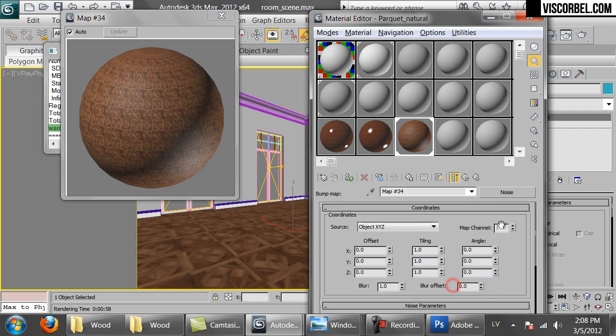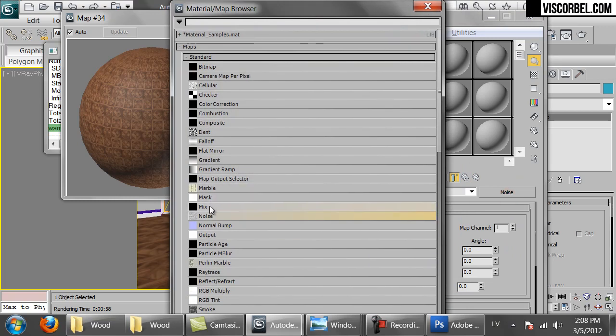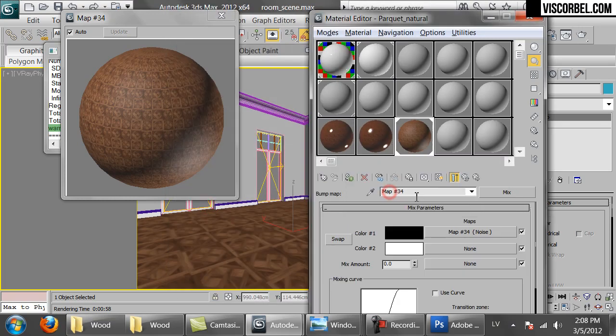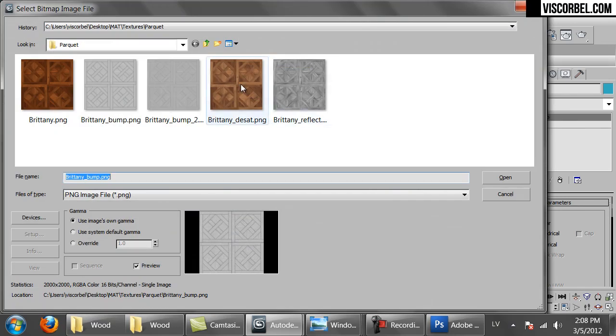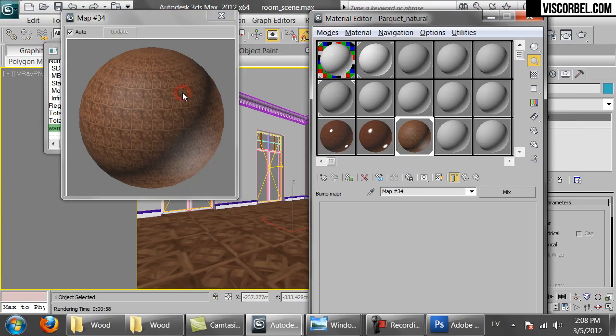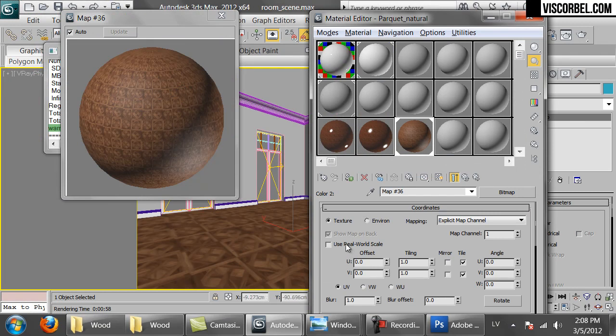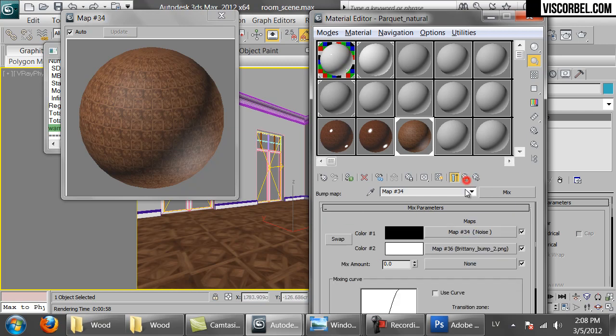And now we're going to change the bump map to a mix map. Keep old map as submap, and use our new bump map here. Set the correct size. And mix it at 50% with the bump map, with the noise.